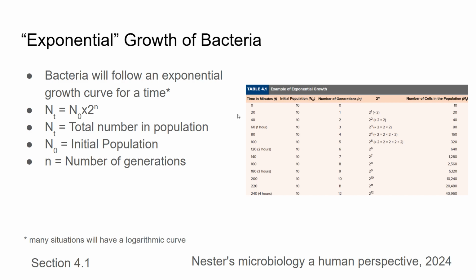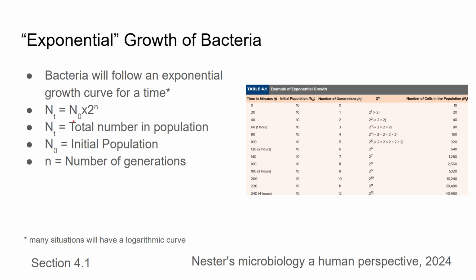So let's look at the exponential growth of bacteria. Bacteria are going to follow what can be called an exponential growth curve for a time. Now, I do put exponential in quotations because in many situations it's actually going to follow something called a logarithmic curve instead of an exponential curve, but we'll cover that later. So first thing we want to do is get comfortable with this formula. This formula is going to be the exponential growth formula.